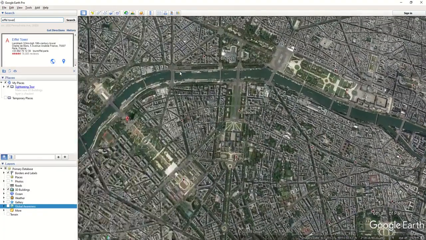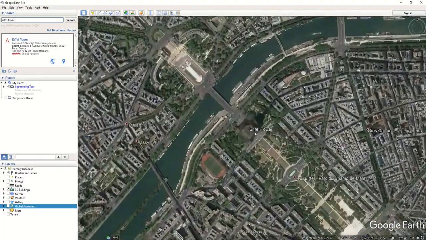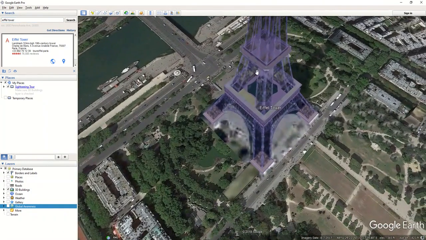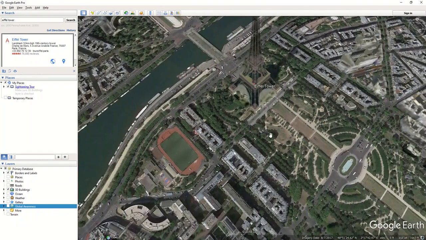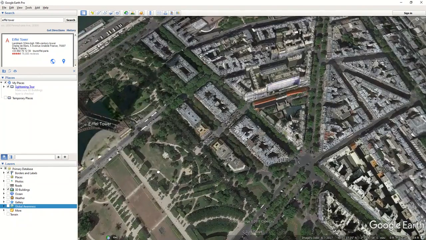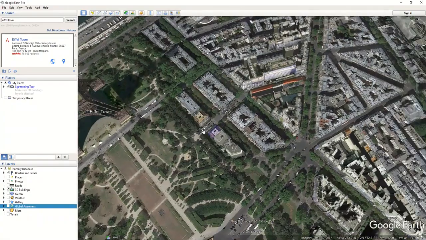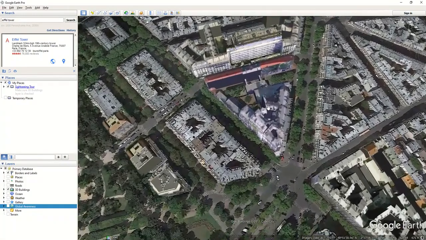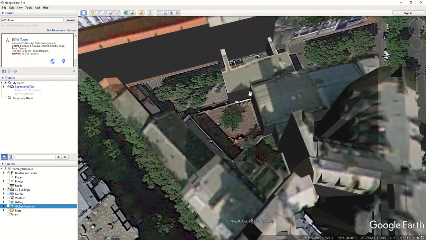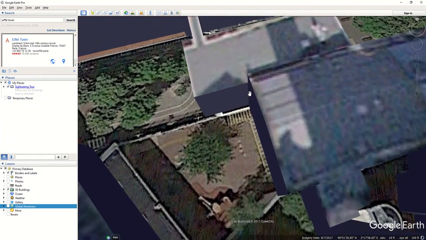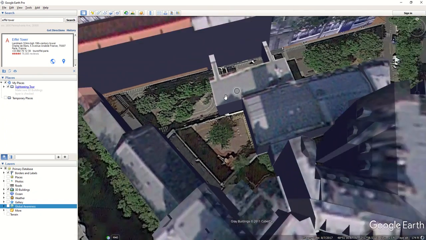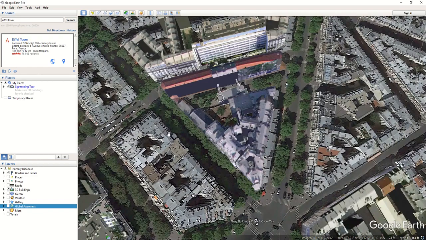It's a little bit further than I thought it would be. So when I zoom in, just zoom a little bit out. As you can see, there's a lot of 3D buildings. Of course, the Eiffel Tower is there, but all the buildings are in 3D. I'll just zoom in for a little bit to show you what I mean. If you scroll so much, you can go to a landmark type area. I'll show you what I mean here.